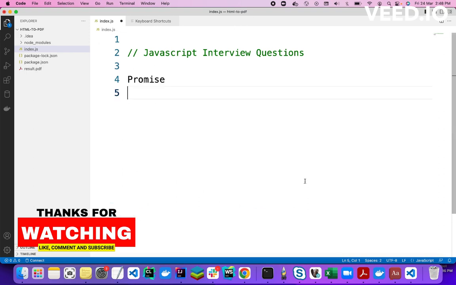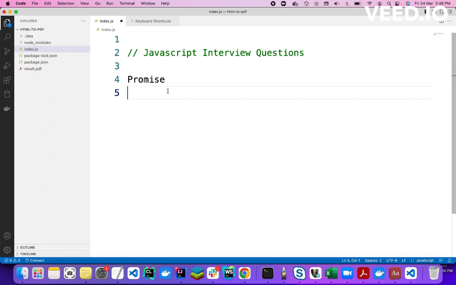Next important topic is promise in JavaScript. So promise is a way to handle asynchronous tasks in JavaScript, because we know JavaScript is a synchronous language, and it interprets all the code one by one, line by line. Some tasks need some time to get executed. They are in the pending state. So in those cases, we use promises, like some HTTP download or file download or something. So in that case, we can use a promise.